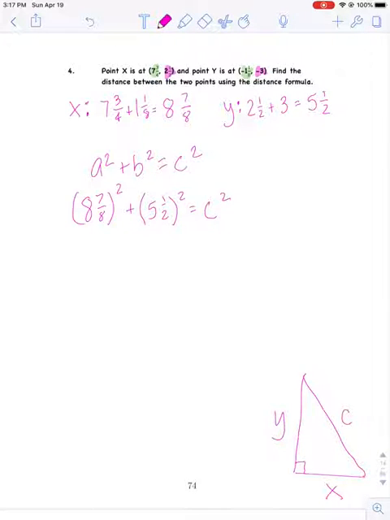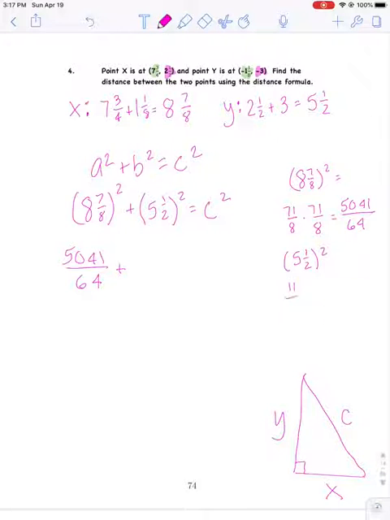Well I'm definitely going to need some scratch work here. Although you could probably convert them into decimals and that might even be easier. Either way, I think I'm going to show the fractions. So to find eight and seven-eighths squared, you would just multiply 71 eighths, that's the improper fraction, times another 71 eighths. And you end up getting 5041 over 64. Plus five and a half squared, so converting those into an improper fraction, it's going to be 11 halves times 11 halves equals 121 fourths.